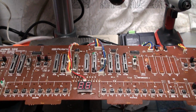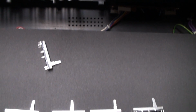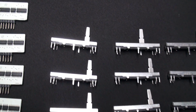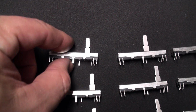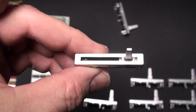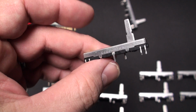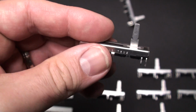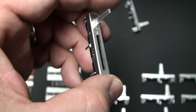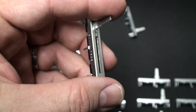But there's an alternative. And I'm doing the slow reveal on these because these are absolutely brand new. Actually, these are new old stock. And that's what they call NOS, N-O-S, new old stock. These are the exact fader as used by Roland back in the day. And they have never been installed.